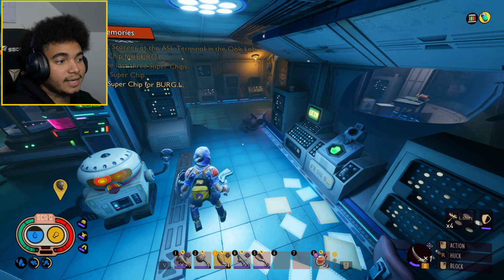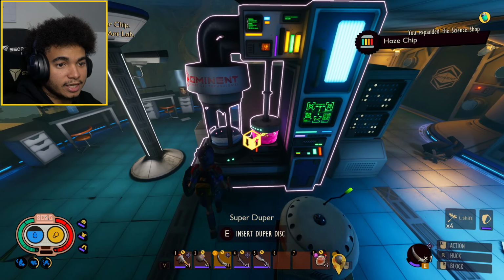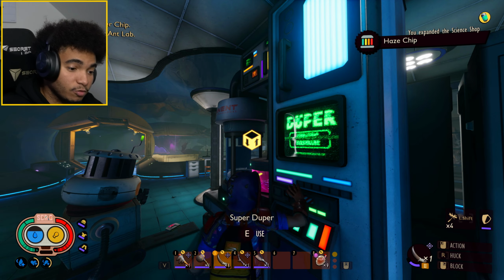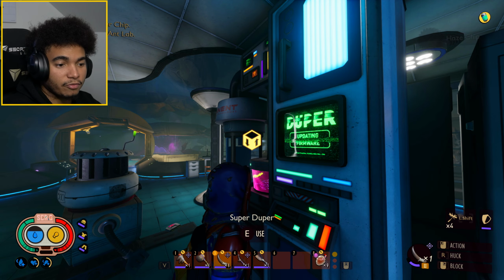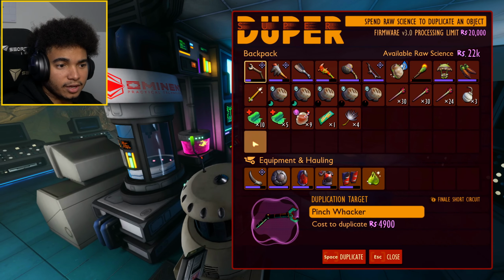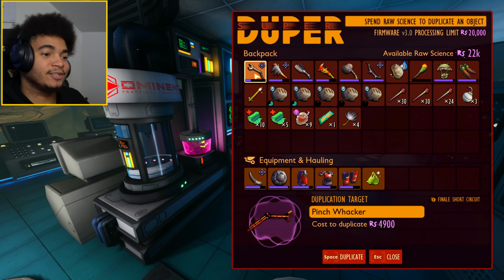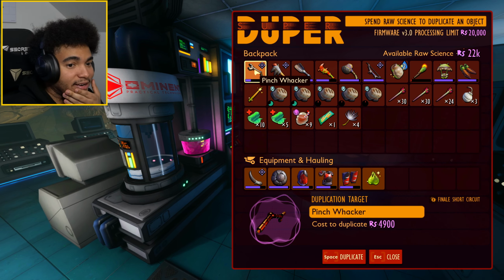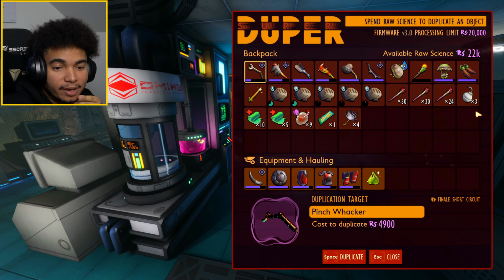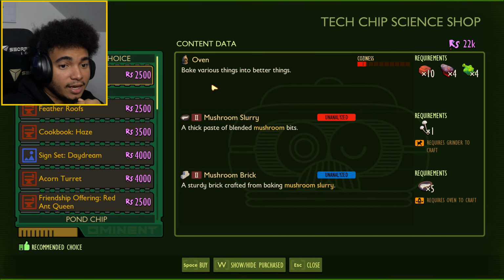So now we're on to the last chip, man. We are on to the last chip. We did get the super duper. So now we can put this in and see what we can duplicate now in here. We got another software update. So this will be our like third one, I think. Now we can duplicate the pitch whacker now. So now we're getting more stuff, which I like. So that's cool, man. Oh, we can build an oven, bake various things into better things.